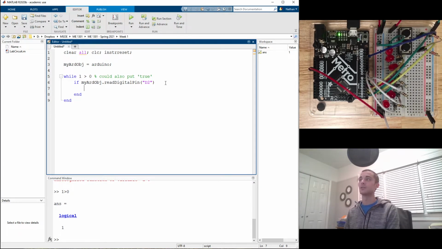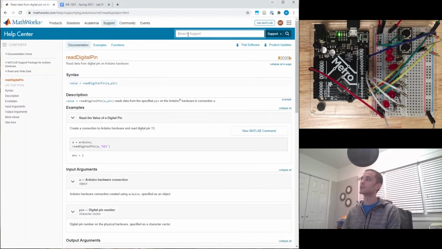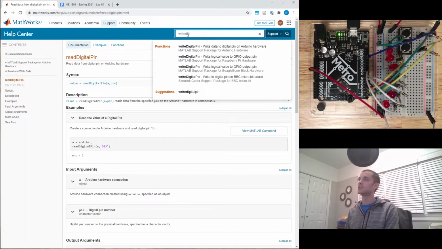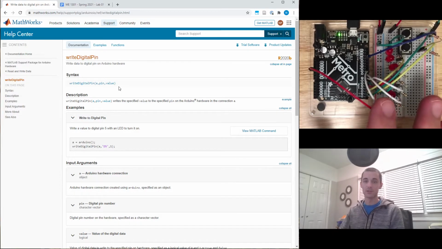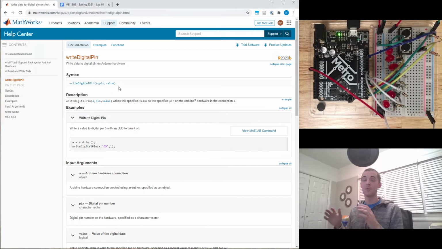The other command for that was write digital pin. I need to say, hey, Arduino, the connection that I've made to the board over here, I want you to write to a digital pin, and I want to specify a certain value.